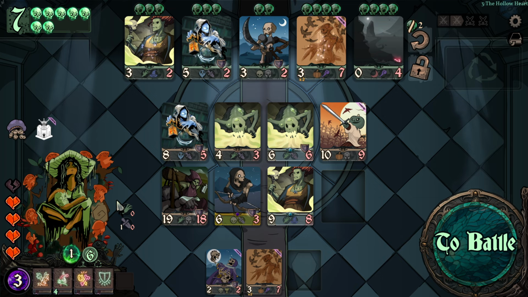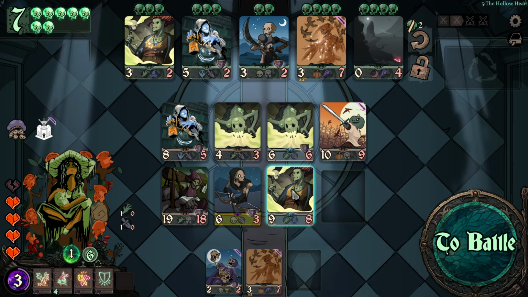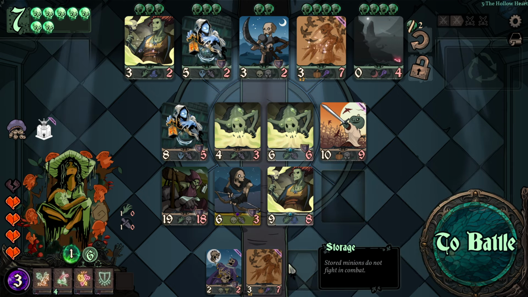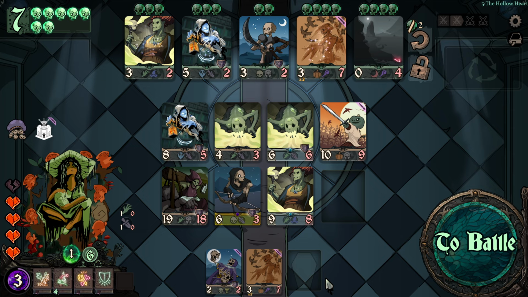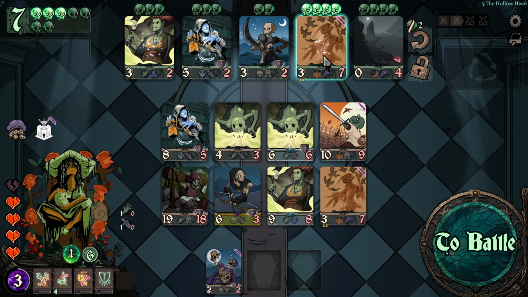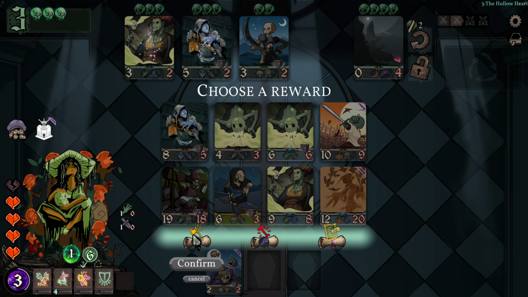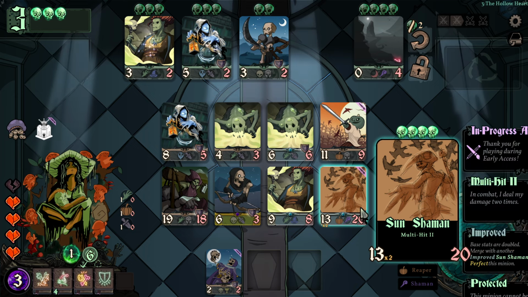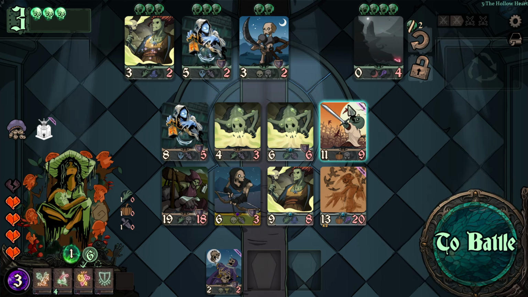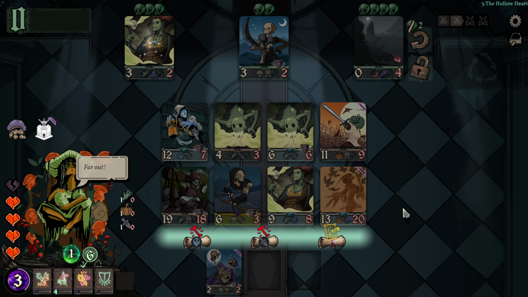Oh, I'm pretty stupid. Want to know the reason why the Sun Shaman isn't here? It's because I wanted to keep him in the storage, because my storage minions get +1/+1 each turn. Which is the spell I did not take, so that doesn't make any sense. Stupid me. Yeah, but you hit twice, so you deal 26 damage, basically. That's pretty damn good. We're gonna do this.